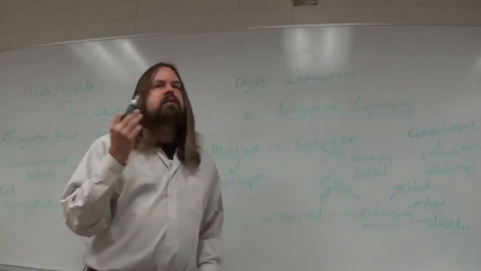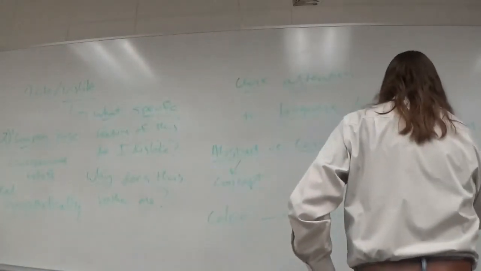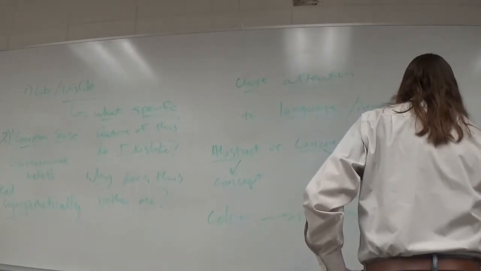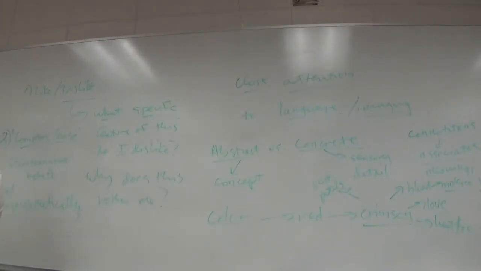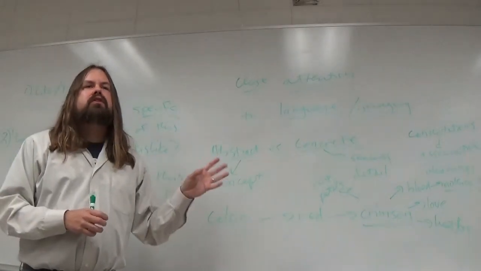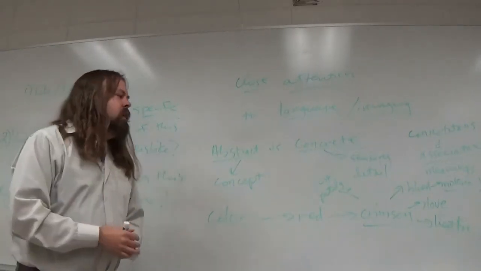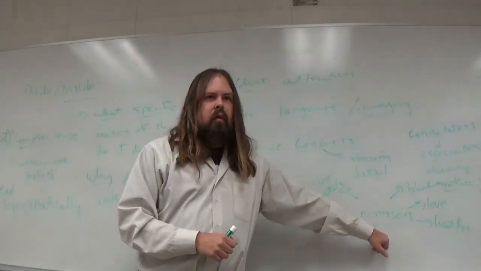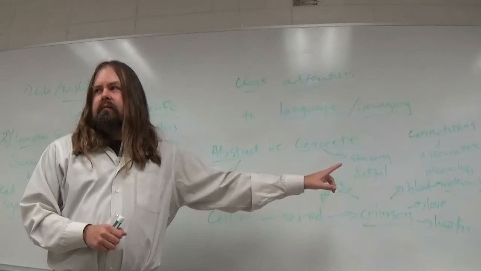The fact that it calls up images of blood means it can also conjure up images of violence, right? So a more concrete word is going to give you a wider range of these associative meanings than a more abstract word is. And so one of the things you're going to need to do when you're looking at a piece of text is, again, think about why this particular word. What range of associations is the author here trying to call up, and why?